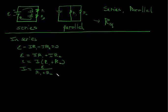And so the basic idea is that we can create an equivalent resistance, which is going to be equal to R1 plus R2. The current that goes across both of these is going to be the same, and the potential difference is going to be reduced. It's shared by both of these.